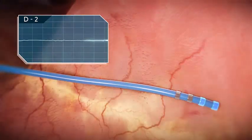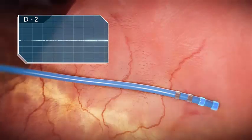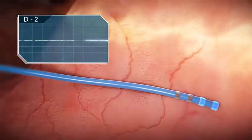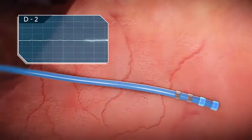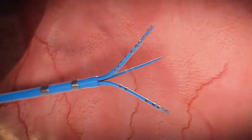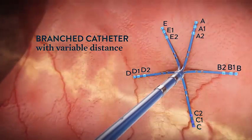When the activation wavefront is moving perpendicular to the electrode pair, both electrodes record the voltage from the wavefront at the same time. As a result of the catheter's orientation to the wavefront, the individual unipolar electrodes record the same voltage, and the combination of the two voltages creates a cancellation — no spike is recorded on the resulting bipolar pair. In this instance, a false low voltage point may be recorded.